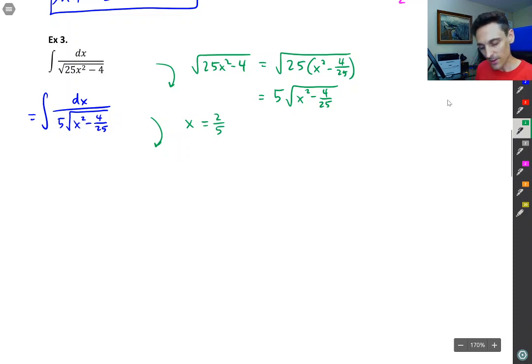The a value here is going to be the square root of 4 over 25, which is 2/5, right? Remember, we want to make the square root there because in a moment we're going to be plugging it into x squared, and so we'll have that thing squared, and it's got to match that 4 over 25. So 2/5 then, and we said secant theta. And here we're going to put the restriction on theta. So theta is going to be between 0 and pi over 2, or pi and 3 pi over 2.